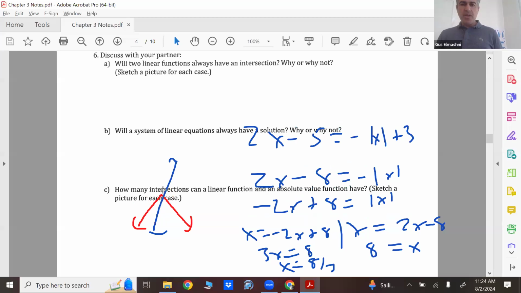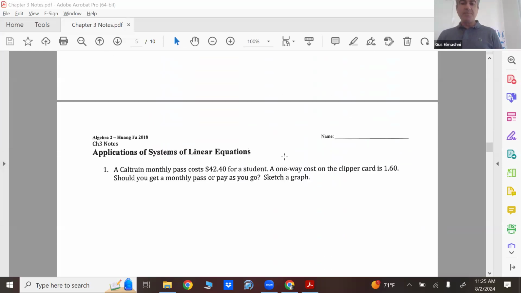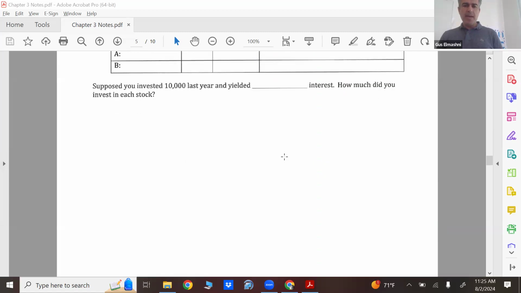We'll have these discussion topics when we meet again as a class. But A basically is no, because it could be parallel or the same line. And again, if they're parallel, they don't have a solution. Absolutely, they could touch twice, once, or never. They can miss each other. There'll be some word problems, which we've talked about already. We'll go over that as a class.